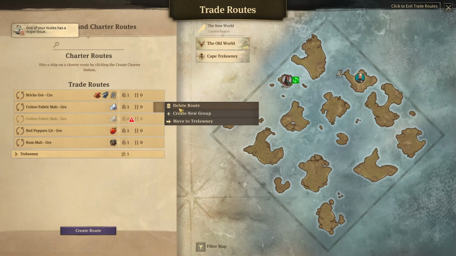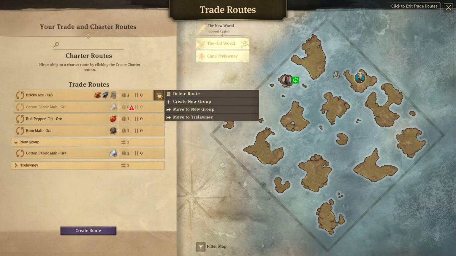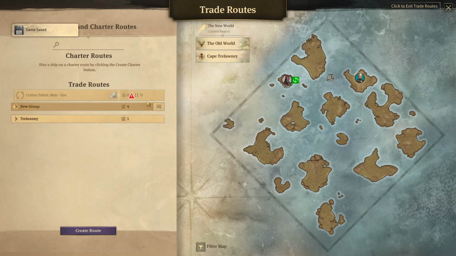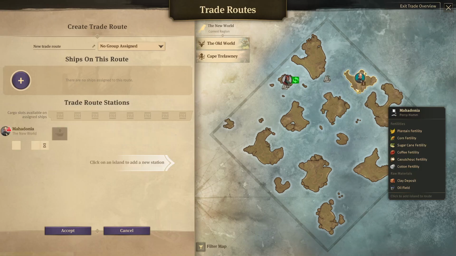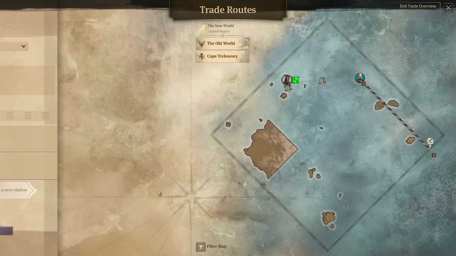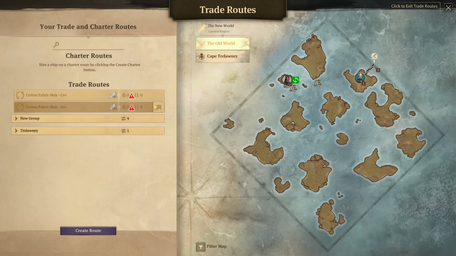Okay, problem is, wait a second, let's just create a group real quick, where we are going to hide all the existing trade routes we currently have. So let's do that, hide the group, we are done. Okay, so that's the first one, and then you just simply create a second trade route. You go from over here to Cape Trelawney, Crown Falls, and you do the exact same thing, like that. Now you have two trade routes, and goods will be transported to multiple destinations.